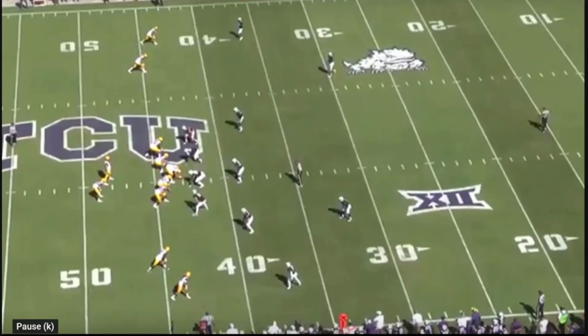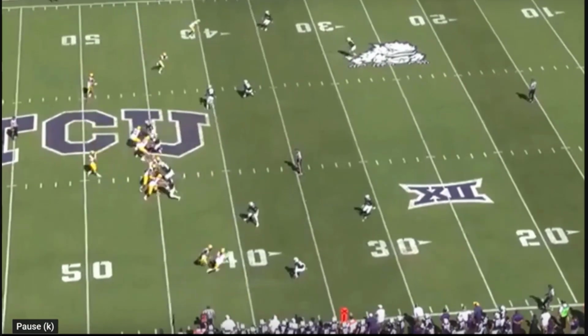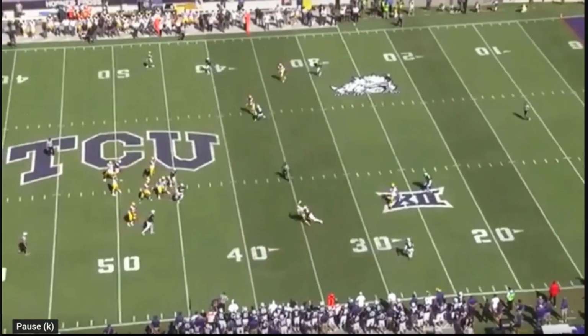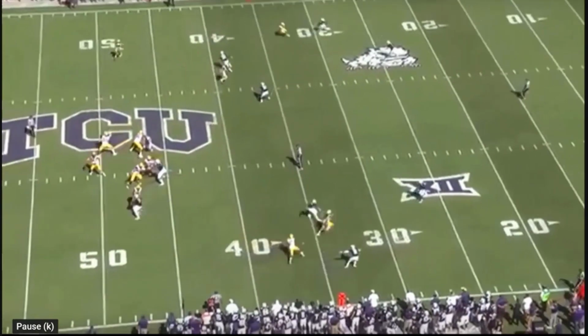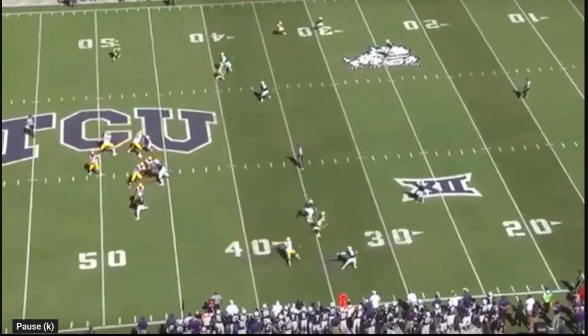So here we end up getting multiple in routes on different levels, kind of like a drive concept, and you can see kind of the inverse of the previous clip. Yeah, so on this, the V gets a nifty little switch release in there, which looks pretty tough to cover, but you've got your corner. He's maintaining his outside leverage. He's looking for a stem deep. Once he sees both routes breaking inside, he's able to play with his outside wall leverage over top of what looks like the deepest one in this clip.